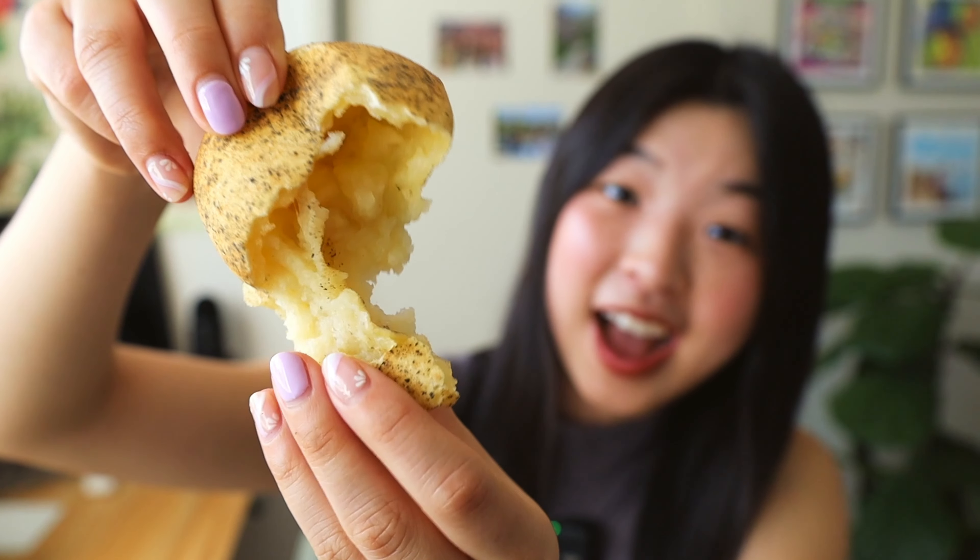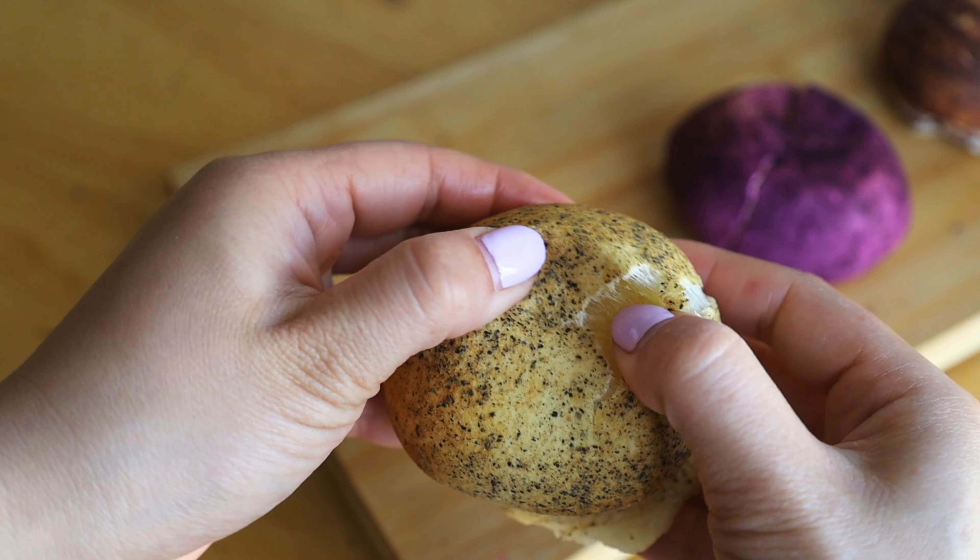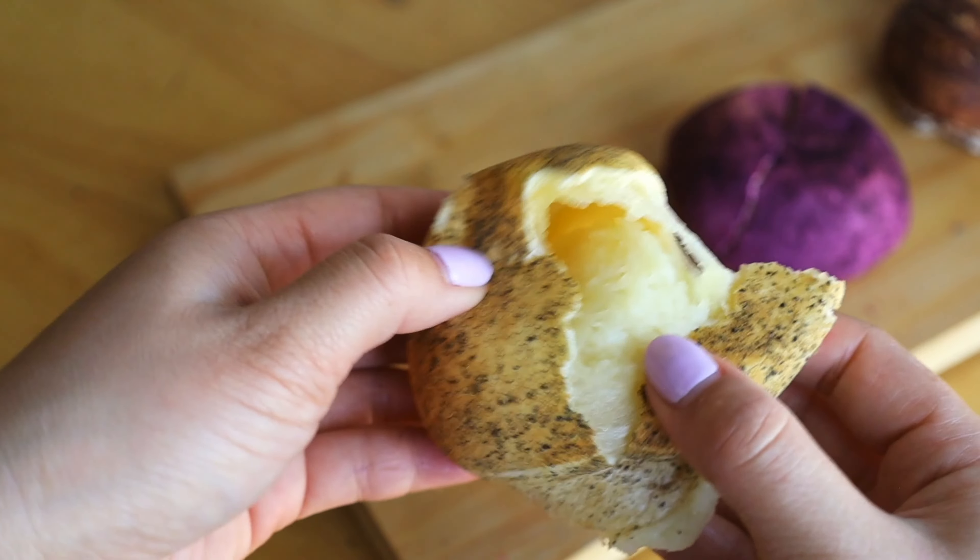Last but not least is the regular potato. This one actually smelled the best — kind of like instant mashed potatoes from one of those packets where you add water and it magically becomes mashed potatoes. I was kind of obsessed with that as a kid. I can promise you it tastes like instant mashed potatoes because it tastes like my childhood. I actually really like this one, and maybe it's because it's the savory one out of the bunch and I've had a lot of sweets today, but this tastes like instant mashed potatoes. It's like a little pocket-sized mashed potato snack and I could see myself going for this anytime.